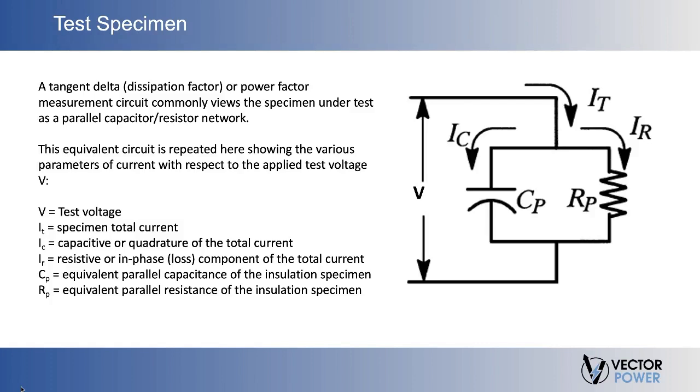The resistor element of the equivalent dielectric circuit shown represents the watt loss dissipated in the insulation when a voltage is applied. R sub P represents that which is generally considered undesirable in a dielectric. It should be recognized that a certain amount of measurable loss is normal for most dielectrics, and therefore the existence of loss per se does not necessarily suggest an operating hazard.